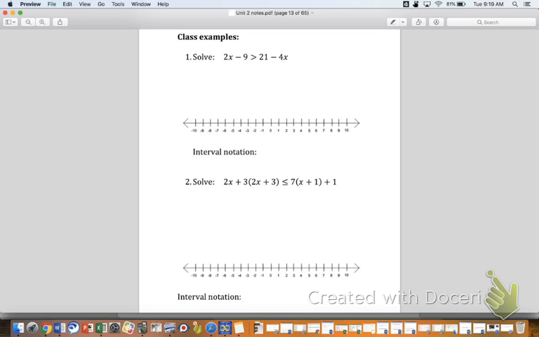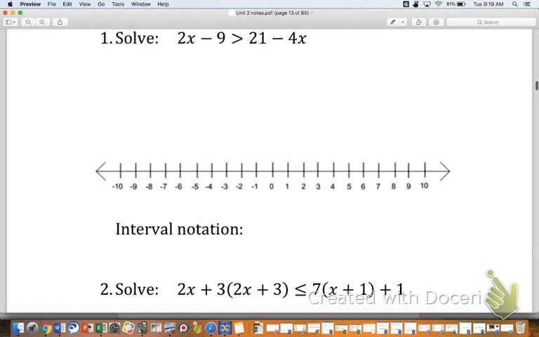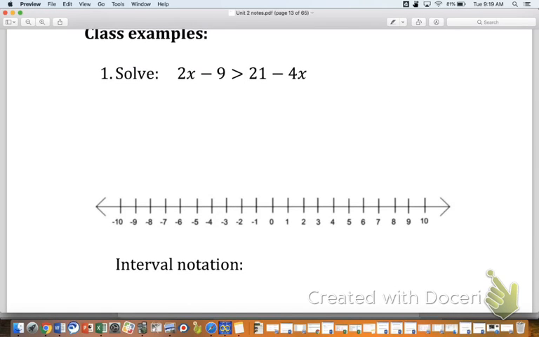So example number 1 says solve. And the first thing, this is really, really good review. The first thing that I notice is that there are x's on both sides of the inequality. Do you see it? X's on both sides of the inequality. And so if you remember, when you're solving an equation, the first thing you really want to do is make sure that everything that can be simplified is simplified. And so we need to get those 2 x's together. How would you guys propose that I could get the x on the left side together with the x on the right side? What do you think, Kyrie? I would add 4x to 2x. I think that's right. So I'm going to add the 4x to both sides. That is essentially going to move it from the right side over to the left side.